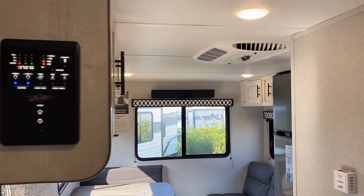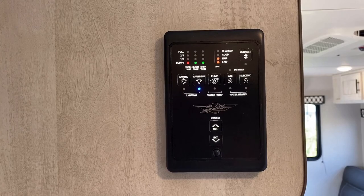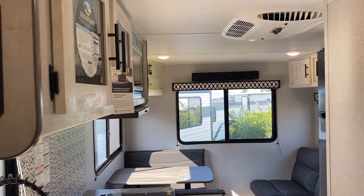One of the neat things this does have is a simple version of the LCI one control system. This little motion R2D2 light right here will activate the panel so you can see what you need when you need it - your monitor panel, your awning, and if it had a slide, this is where you'd operate it. It has gas and electric water heater controls. And if you want to go digital, you can download the one control app on your phone and have a portable touchscreen command center, which is pretty neat.